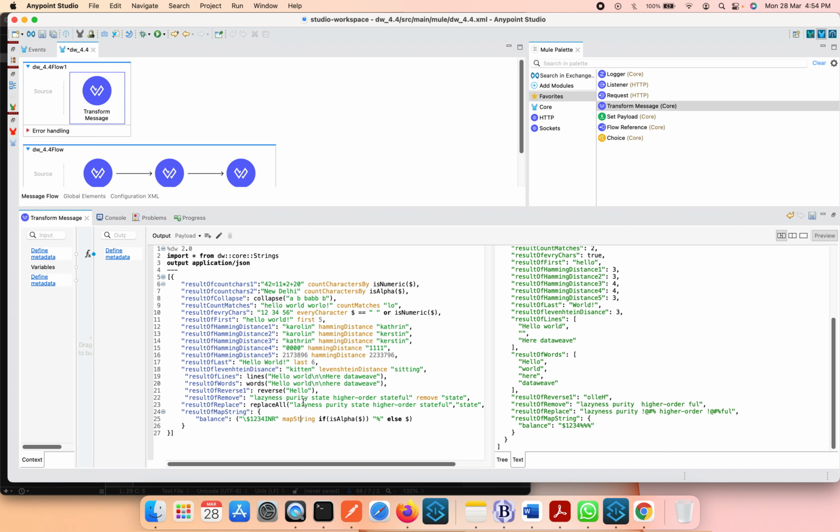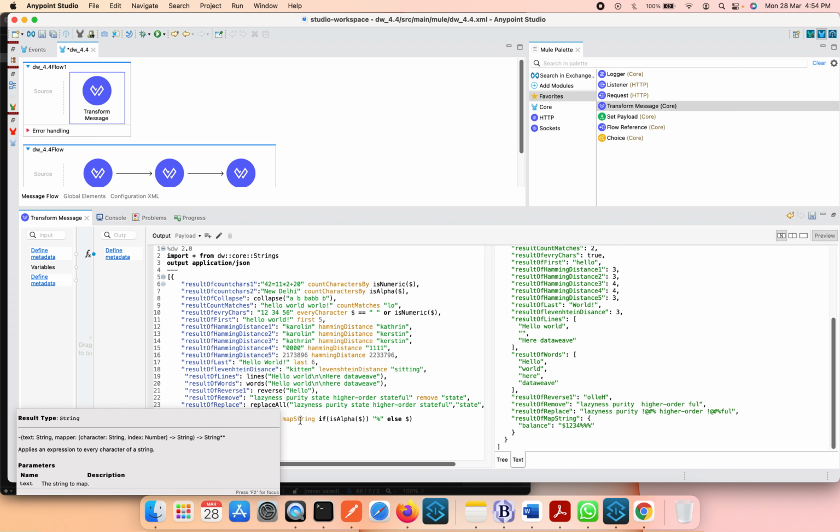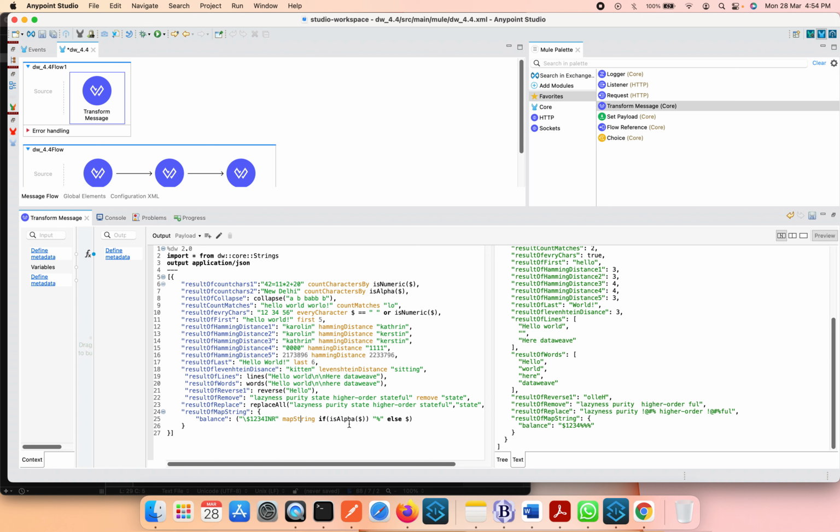Just put your mouse pointer over here and it will show the entire definition of it. It converts the string to a map. Basically, as an example, you have to pass an input string. Likewise, I have mentioned $1234 INR. The idea here is to mention numeric as well as alphabets in it.